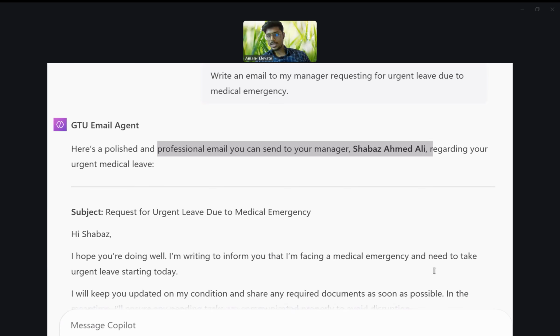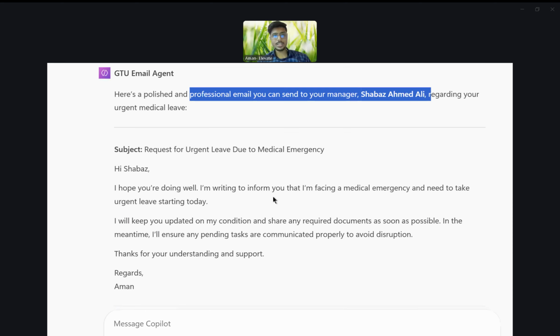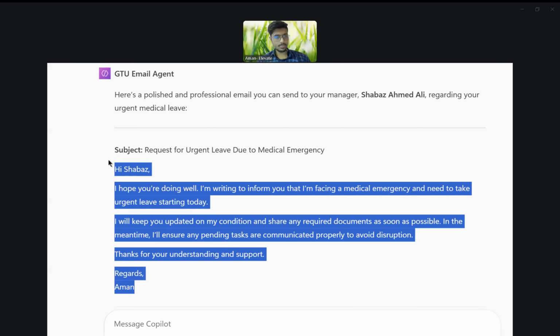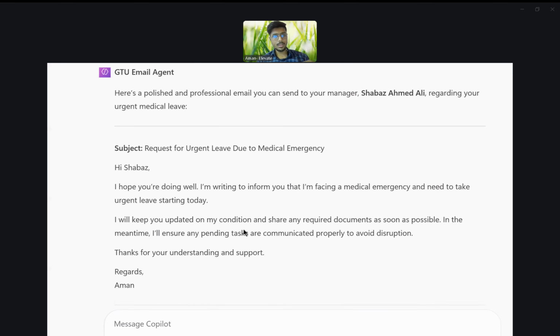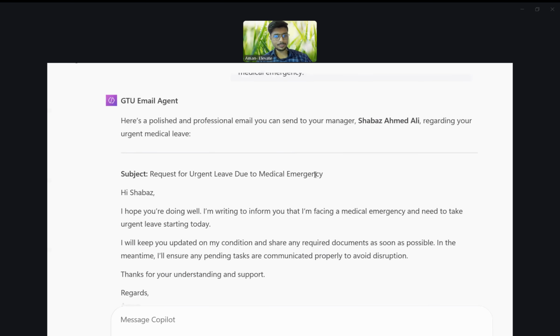Sir, what if I create the same agent and same prompt, because I have no manager right now? For you, it won't show anything since you don't have any manager and it doesn't have any information related to you. If you see the output, I have not mentioned any date or anything, so it is not taking any date. Sometimes it keeps those things blank, in quotes or something, so that you can fill it in from your side. But here there is nothing like that.